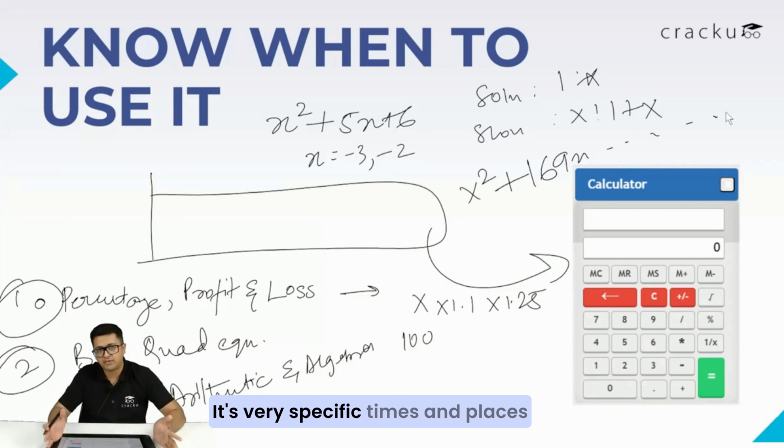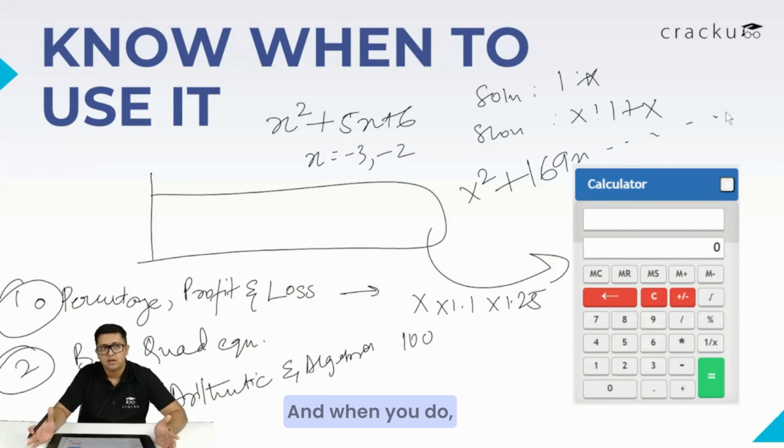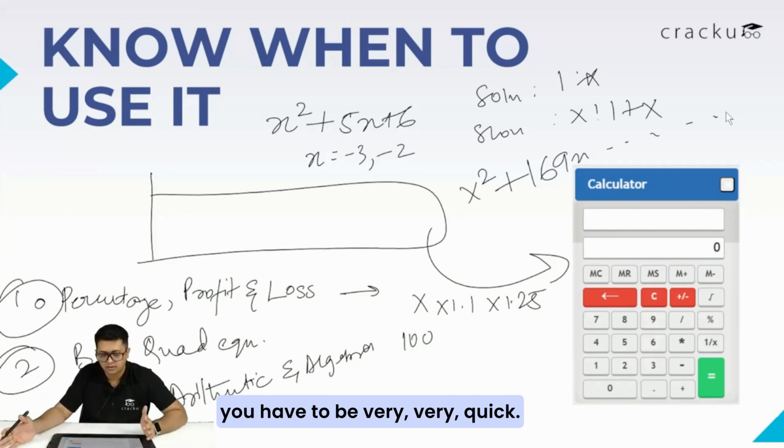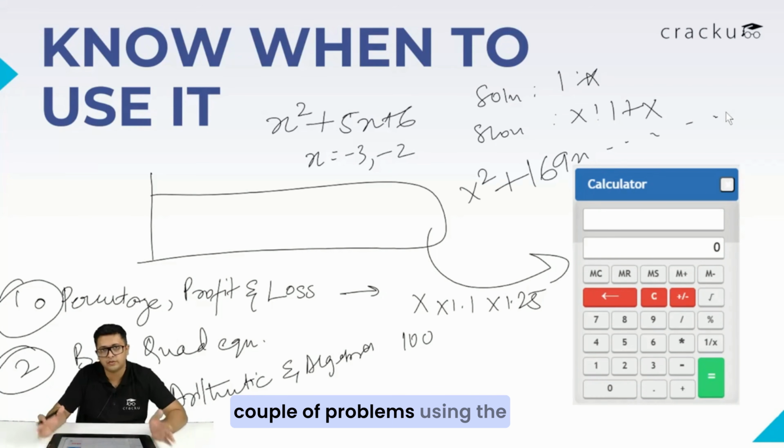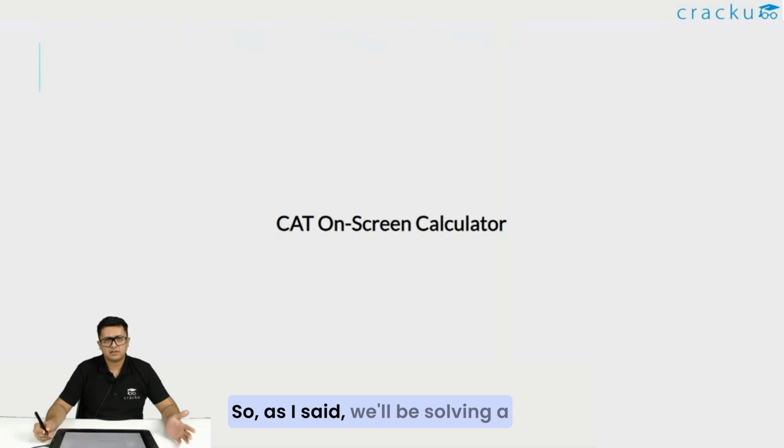So it's very specific times and places you need to use the calculator, and when you do, you have to be very quick, right? So let's actually solve a couple problems using the Cracku calculator and let's see how it's actually done. So as I said, we'll be solving a couple questions using the CAT on-screen calculator.